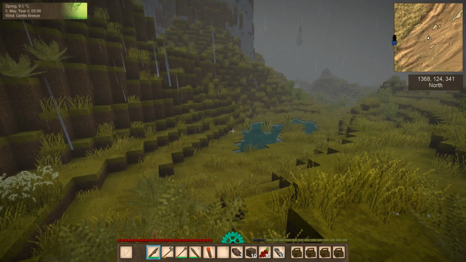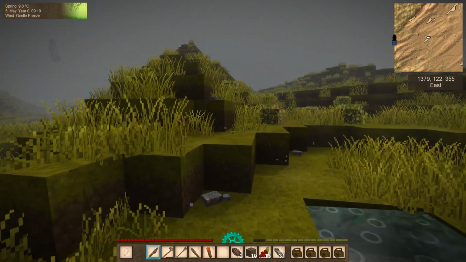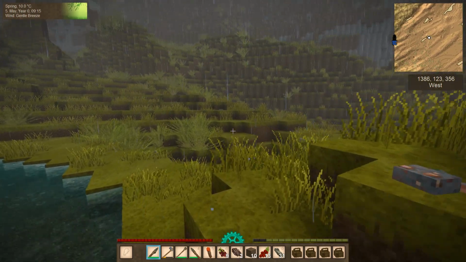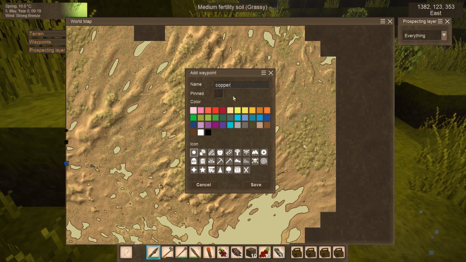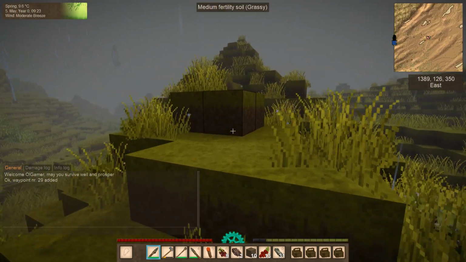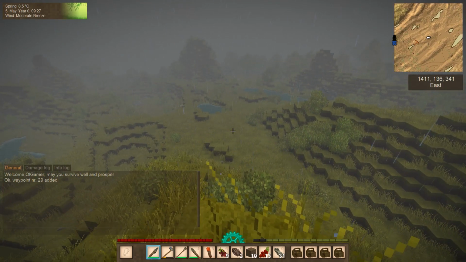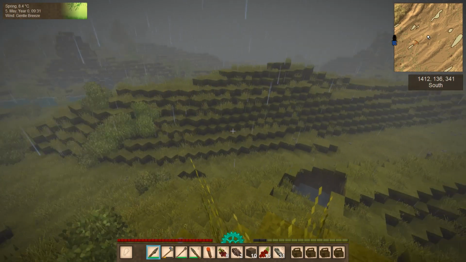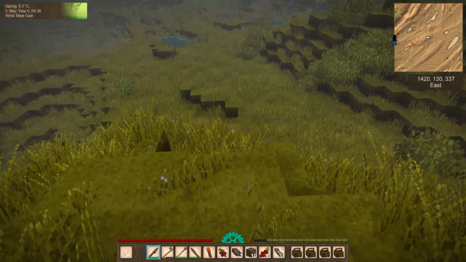What's over here? There's some copper. Mark that. That looks interesting. There's a lot of hills around us though, which makes travel kind of a pain. We're in a granite chunk.